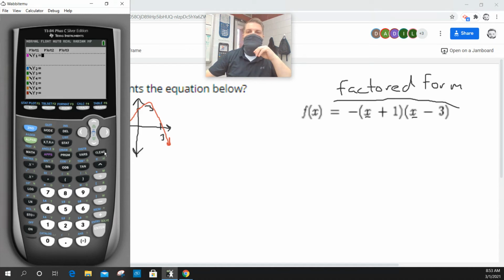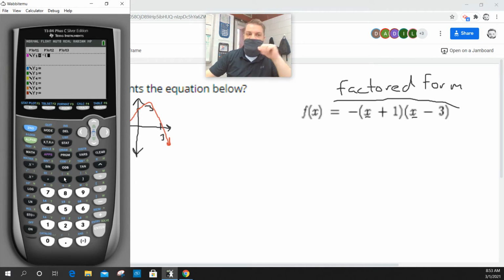Now, I can enter this the same way, but do I put a minus sign or a negative sign? What do you guys think? Huh? I can't hear you because you're so negative. Okay, yeah, it's a negative. So we're going to put a negative sign because we're not subtracting this. That's how you could tell. If we're not subtracting something, then we always use the negative sign.